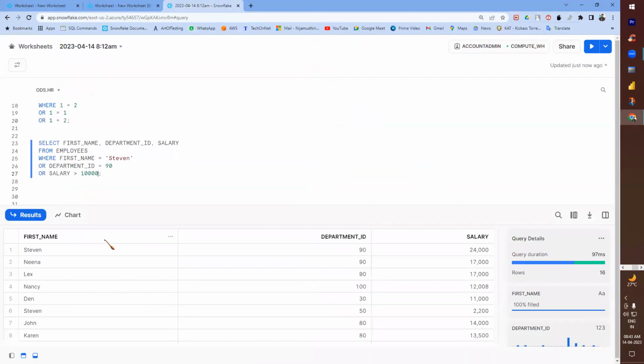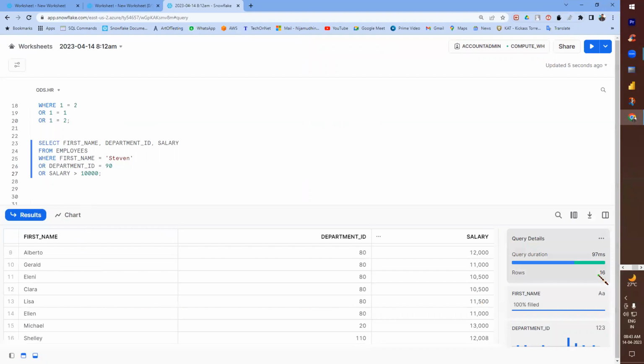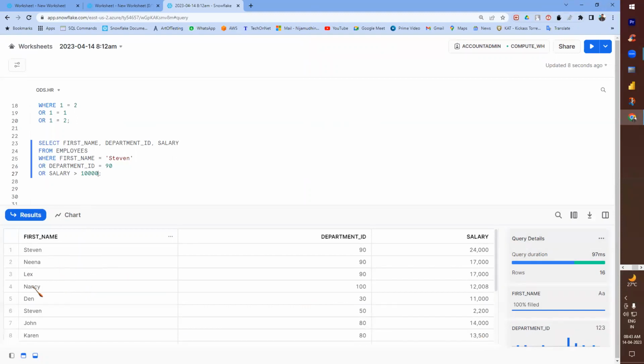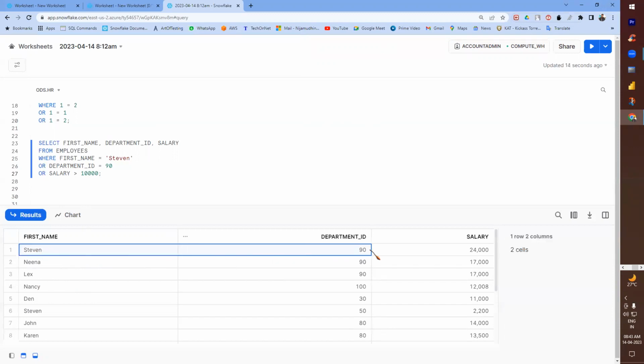So you can see, as per the first name column, which condition got satisfied. Overall we are receiving 16 rows, and each row needs to be validated. You can see the first Steven row. As per this row, which conditions got satisfied? For this row both conditions are satisfied. Department ID 90 is satisfied, and salary is 24,000, also satisfied, because we want above 10,000. That is the reason the first row comes to the output, because two conditions got satisfied. It will never need to check the first name, even though first name is also Steven. As per the first row, all three conditions got satisfied. That is the reason it came.